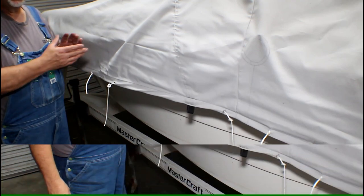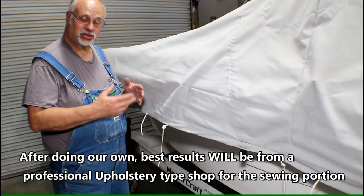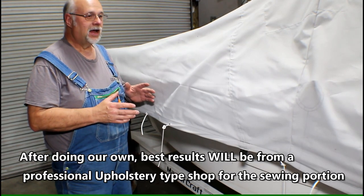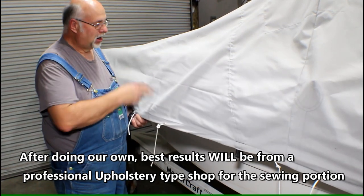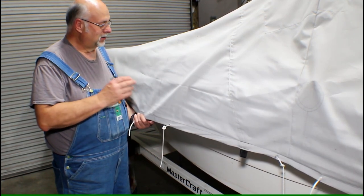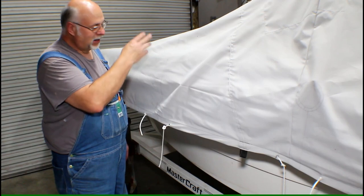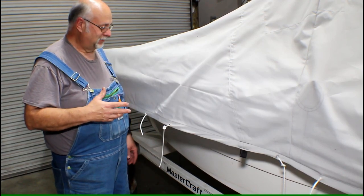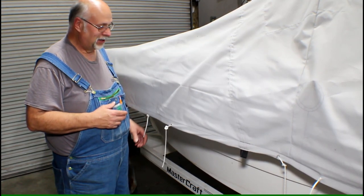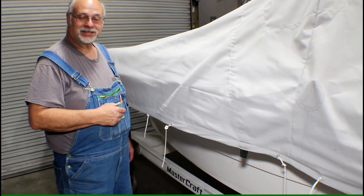The next thing to do is to cut it — here's where you have to make a decision. If you have the nerve to cut and sew and you have the equipment to do this, you're good to go. Otherwise, at this point, just leave this marked and take it to anyone that's a commercial sewing and upholstery shop. Bring them the zipper, the buckle, and show them the cover — they can cut and sew this for you. You don't need to bring the boat, just bring the cover. We're feeling adventurous — I've got a wife that knows how to sew and we've got an old rugged sewing machine that we're going to attempt to do this ourselves.